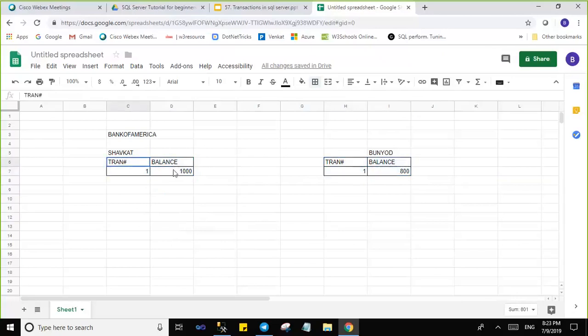What happens is SQL Server, behind the scenes, will just update your balance.